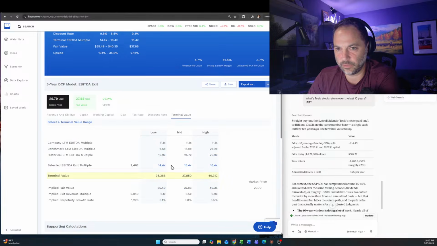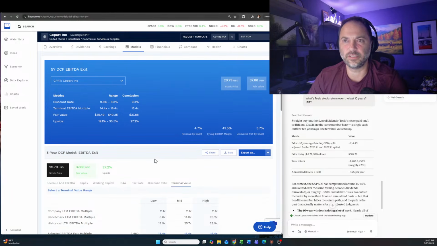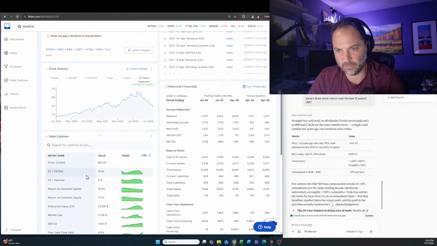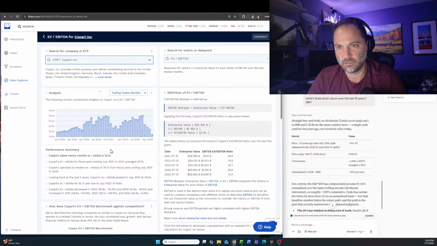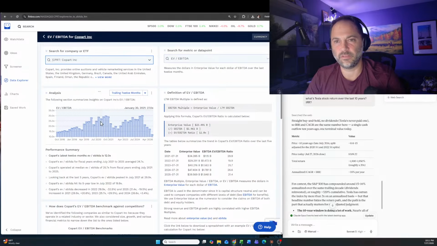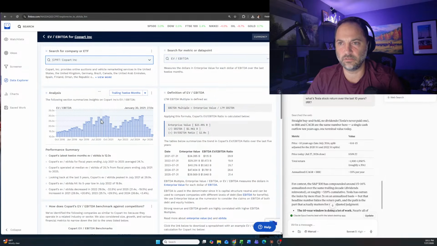Where's the terminal value? Terminal 14 times earnings seems reasonable for a single digit enterprise value business. I wouldn't pay much more than that. What's EBITDA been historically? Youch. 25 times. Paying 25 times for a single digit growing earnings company is too rich. Paying 12 times seems much more fair, much de-risked, and a little cheap.